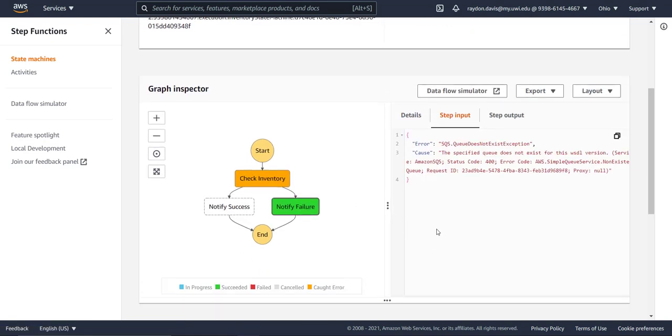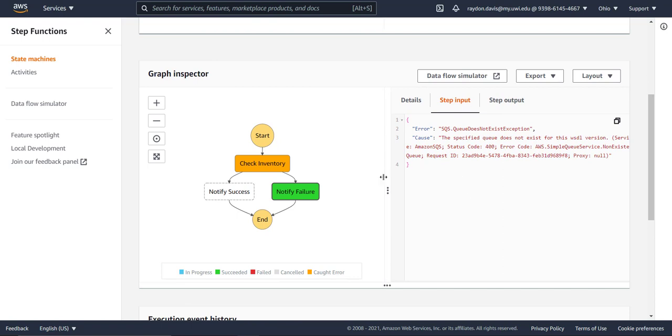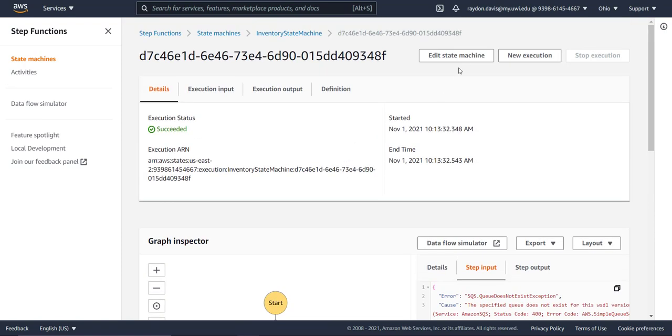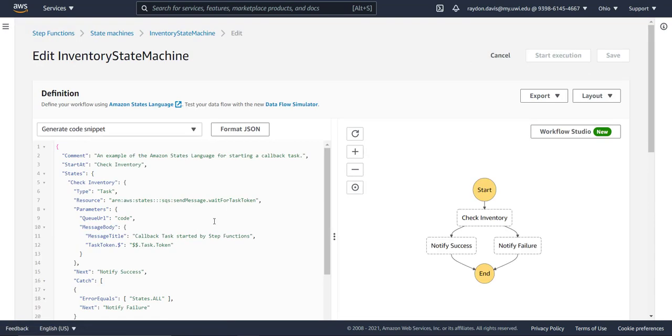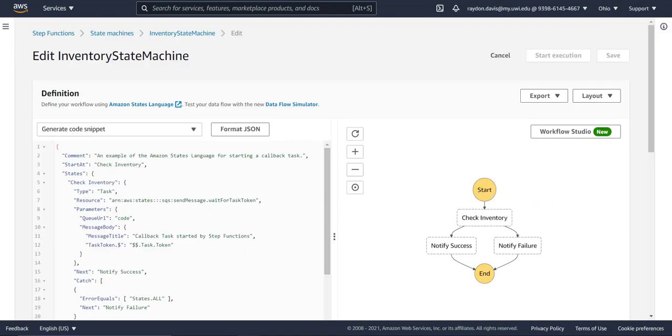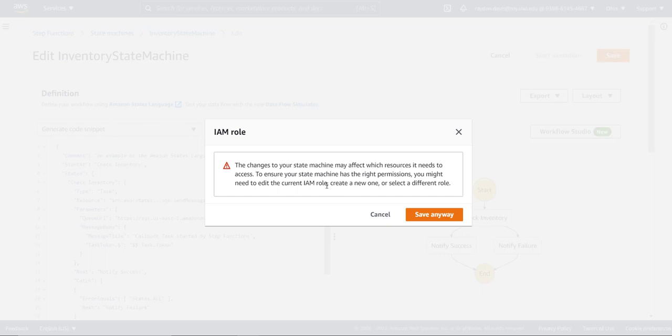With the failure, it's indicating to us that the URL is wrong, the SQS queue does not exist exception. So we can just fix that. Edit state machine, put the URL back in here, paste, and save.